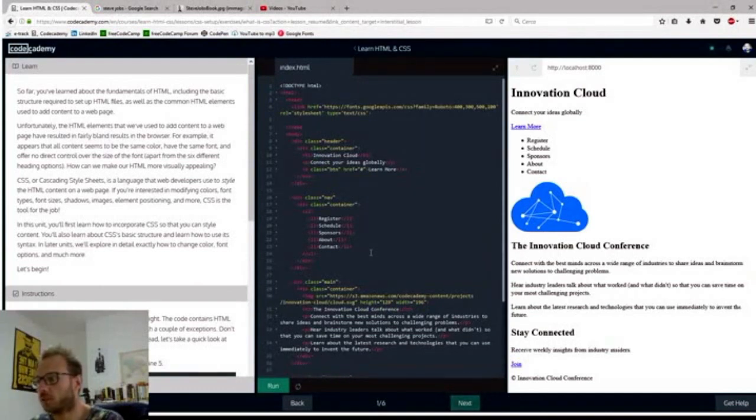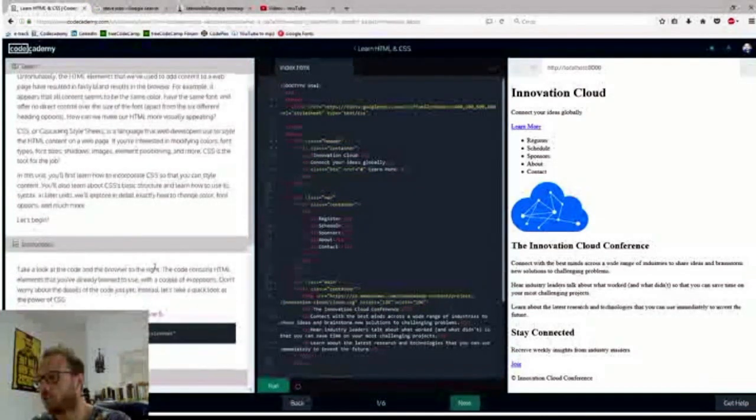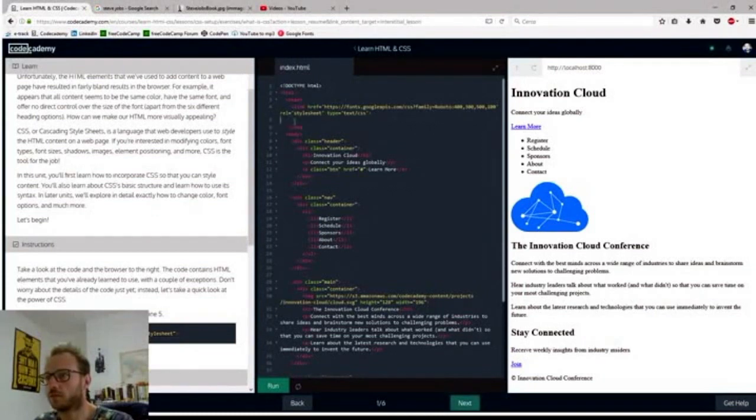Instead, just copy the following line of code and paste it on line 5. Line 5 is here. Alright, where's the button? The only thing is class main, class container.